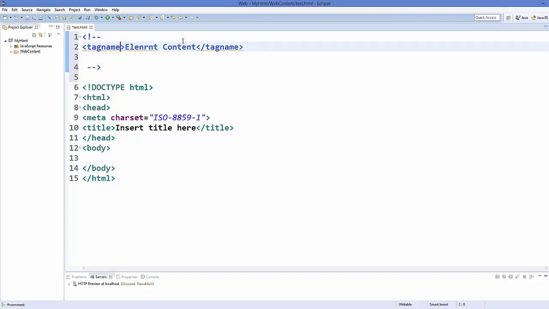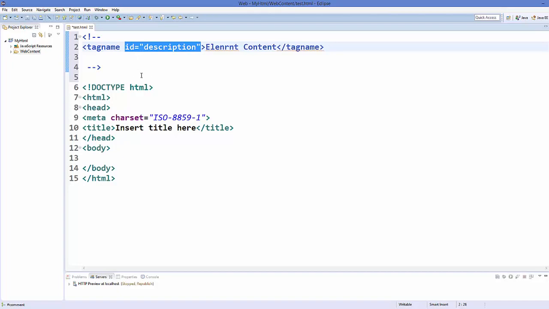An attribute is something which you can add to the starting tag, for example some ID, and then you give the description of this attribute, for example description. Okay, so this is called the attribute. So we have understood what is a tag, what is an element, and what is an attribute.